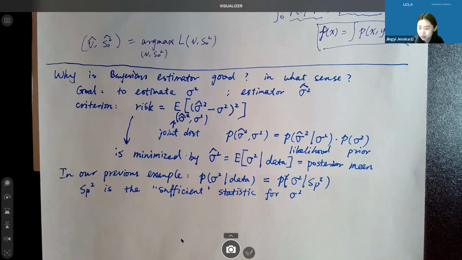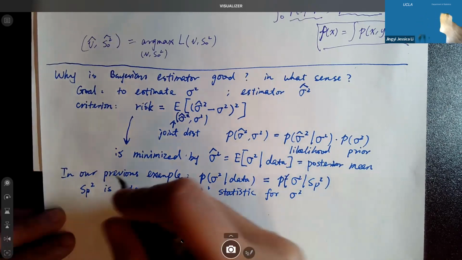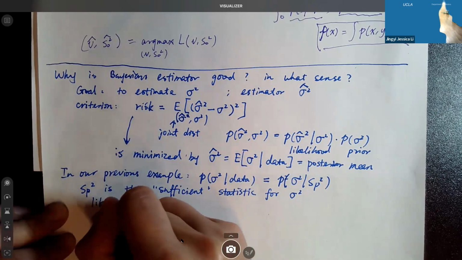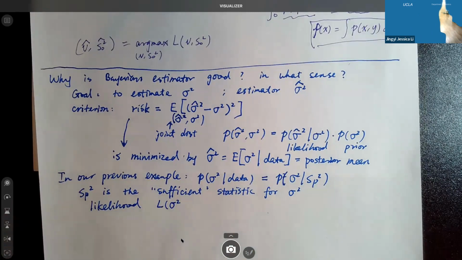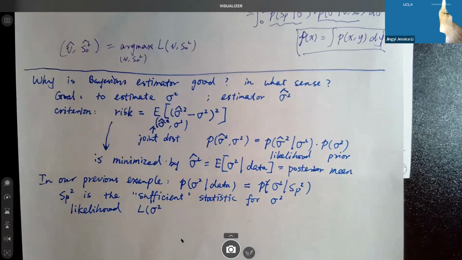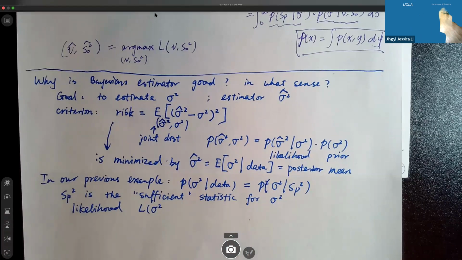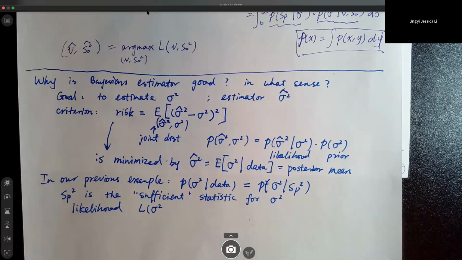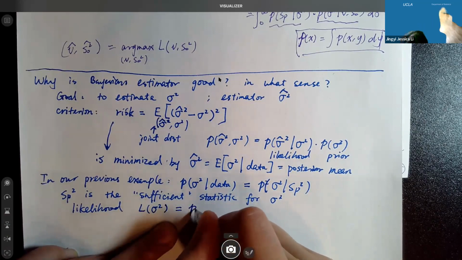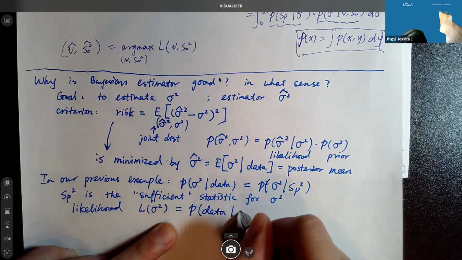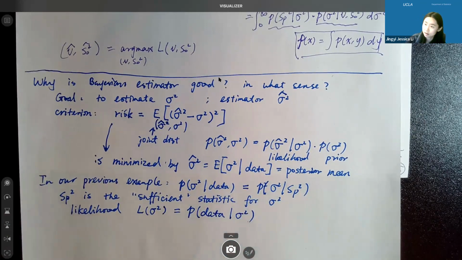Okay, so that's the definition. Mathematically speaking, we can say that if we write the likelihood of the parameter, we often need to write it down based on the data, right? Based on how the data is distributed given the parameter value. Here, the likelihood is usually written as the density of the data given this parameter value. That's how we define the likelihood.